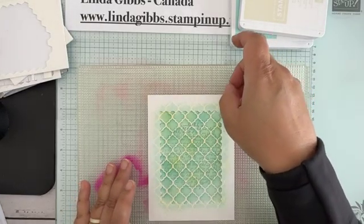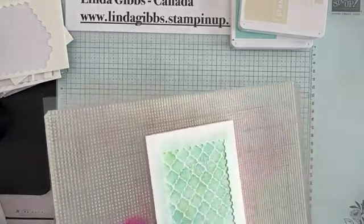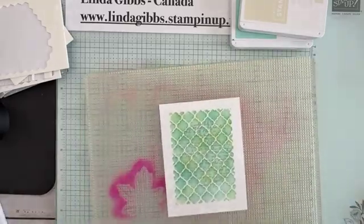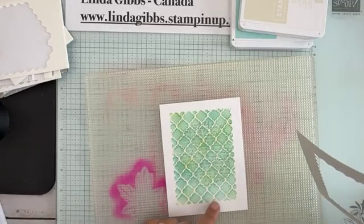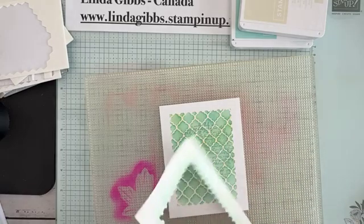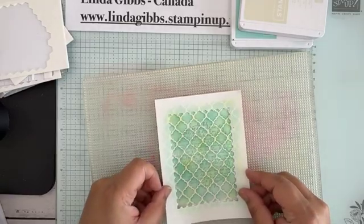Okay, so then I'm going to get to do the reveal. We take the postage note off. Ta-da! So the one thing I found is with using this pattern of stencil, it kind of loses the postage. It's harder to see the postage shape.